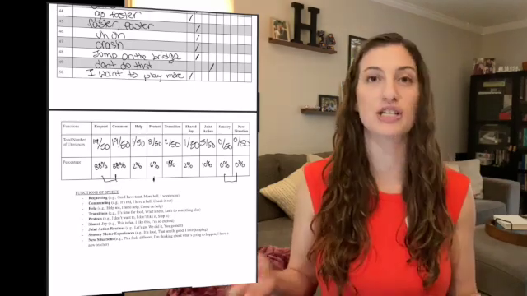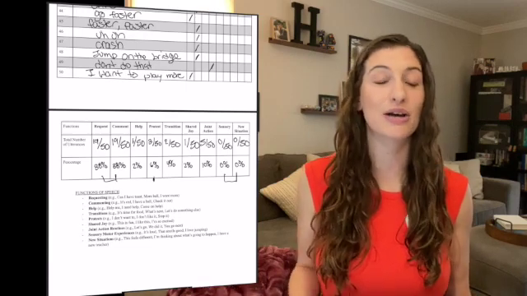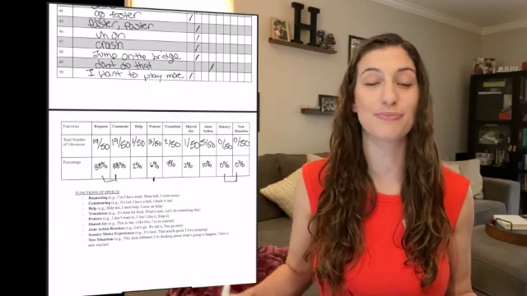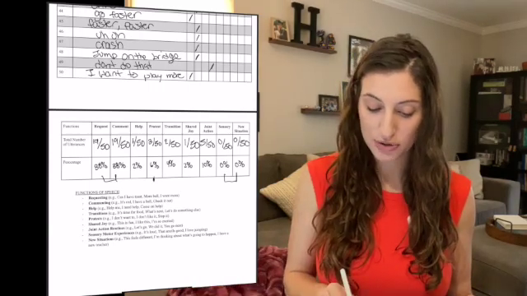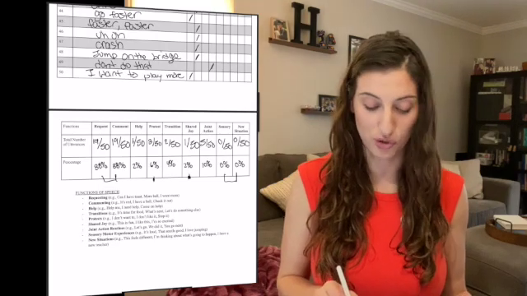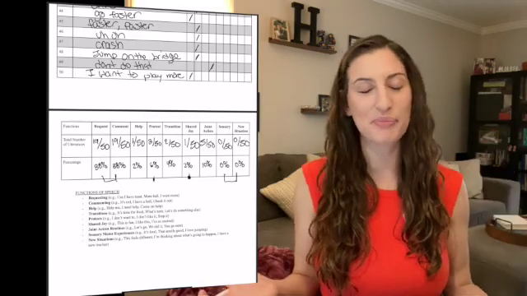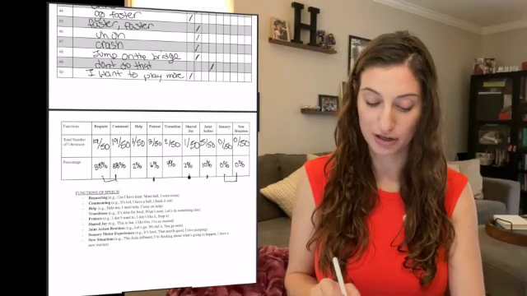Same thing with transitions. If a child is getting up from an activity and immediately leaving without saying that they're all done, I would make a note saying we need to work more on transitions of him saying that I'm all done. Shared joy, he could probably have a little bit more shared joy. He said it once. I would hope he could say it maybe a couple more times, but that's always something to be great modeling. And joint action, he did it quite a bit.